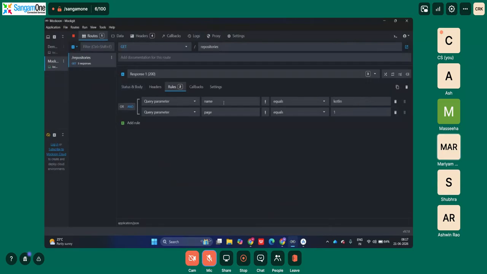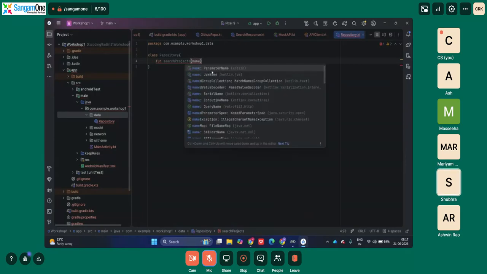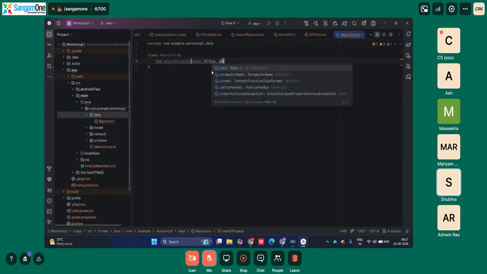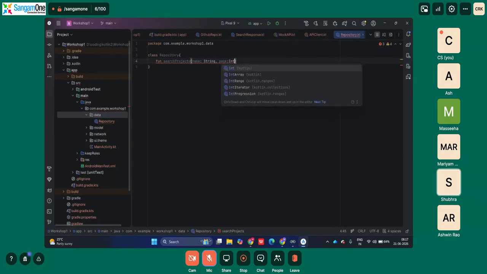So the parameters we'll be taking are name, which is type String, colon String, capital S, comma, page, which is type Int, colon Int, capital I. Now open up the flower brackets after it.